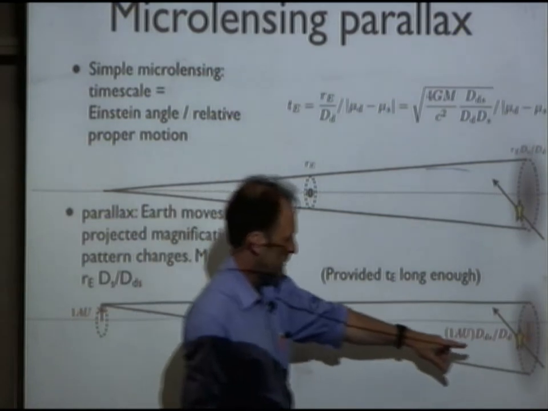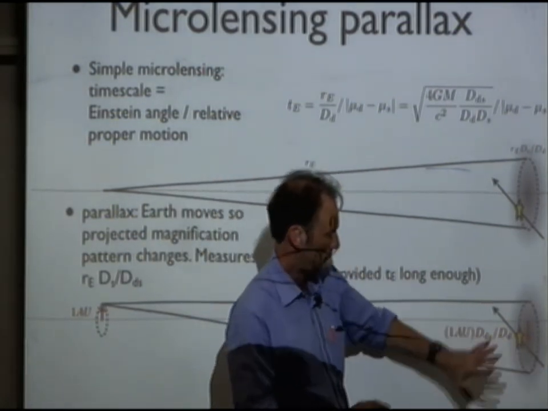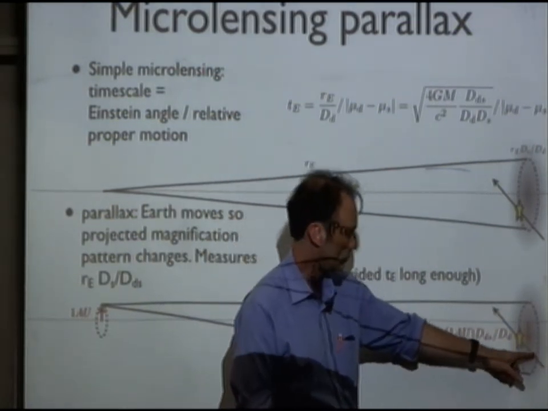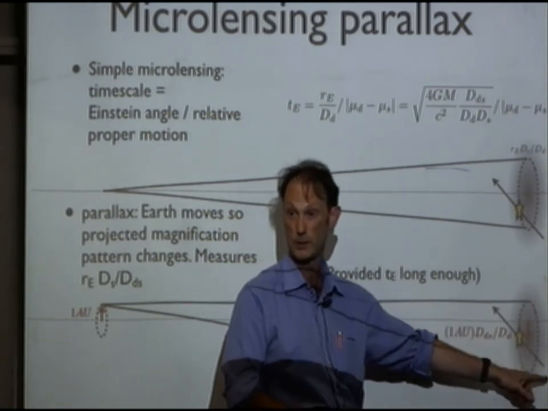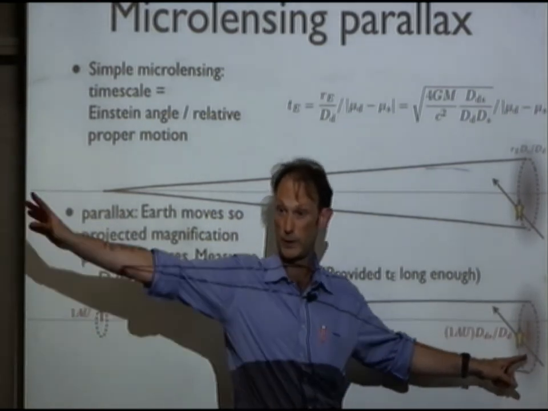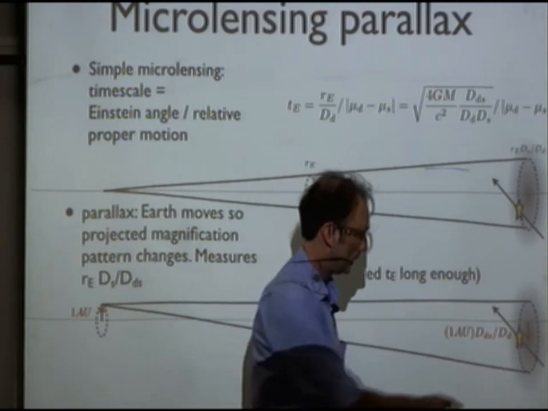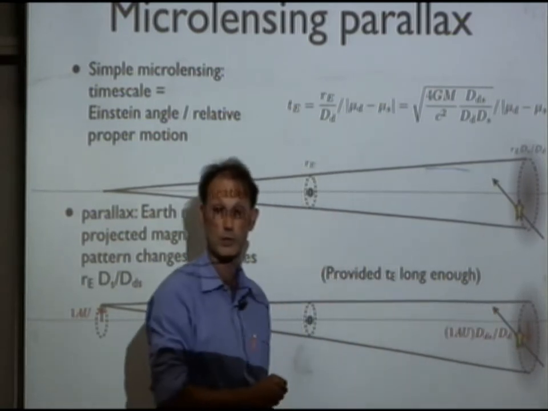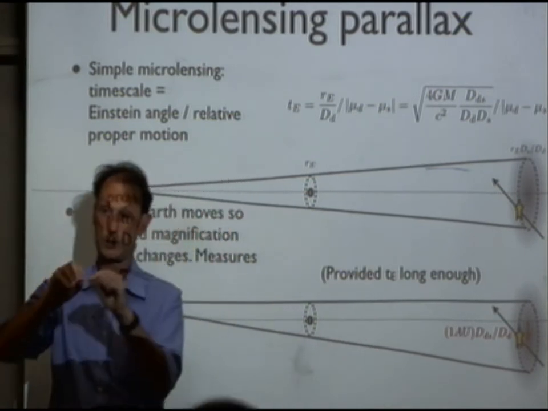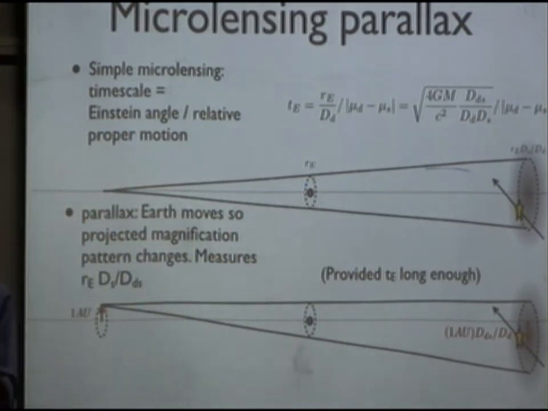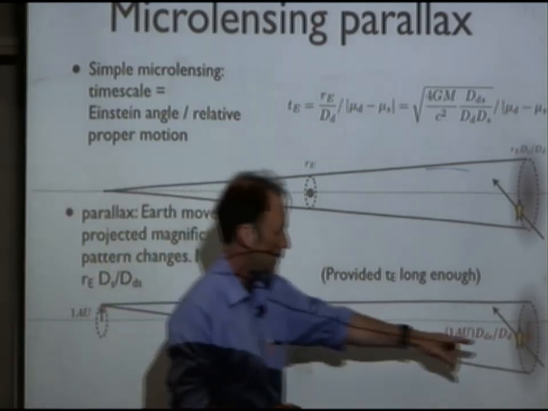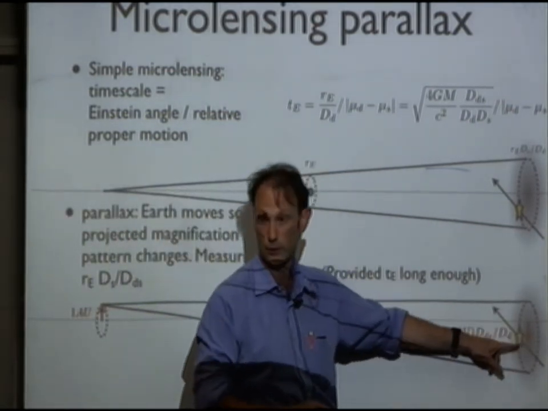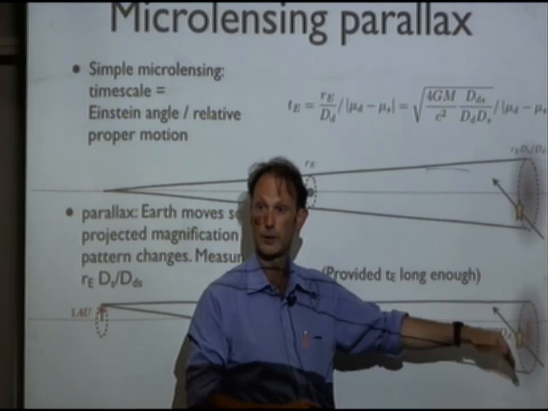Because normally, if you forget this parallax, then you would measure a straight line path through this magnification pattern. This magnification pattern we've calculated for the point mass lens. But instead, because of the parallax, we will make a kind of zigzag through here. We will have an oscillation. And so you can measure this as a deviation from the best fit microlensing curve. And the amplitude of that basically tells you how large the excursions of the star about the mean path are.